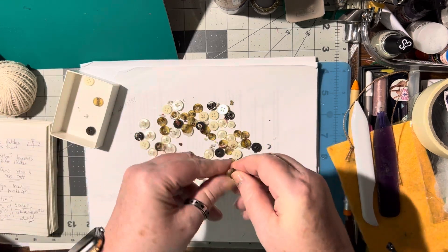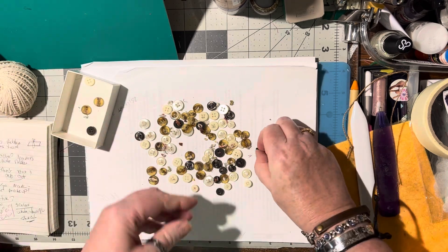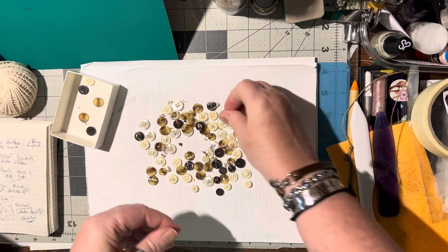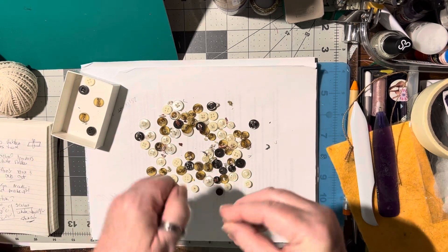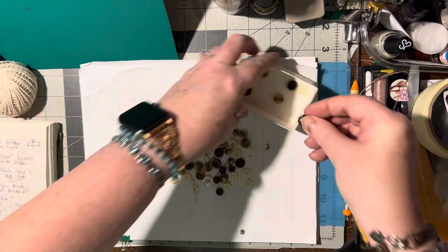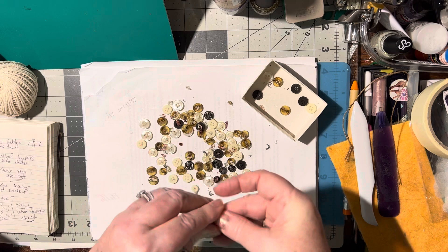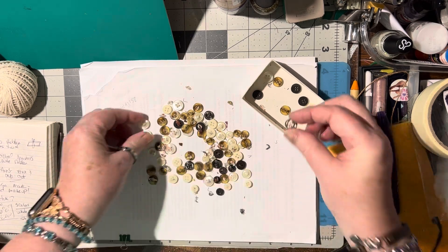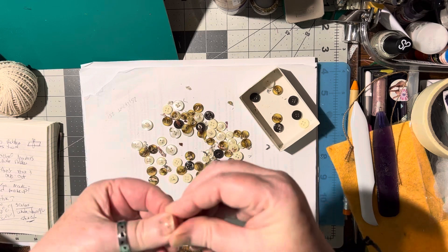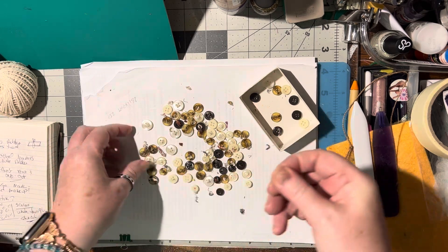So you can get those little strings off of there. Definitely save those buttons, and save zippers too. Zippers make really neat accessories — you can use them as borders on cards, they look really neat. Buttons you can use as is, or you can take a little baker's twine or embroidery thread and sew through them to give them another little color, or you can add a bow on top of them.